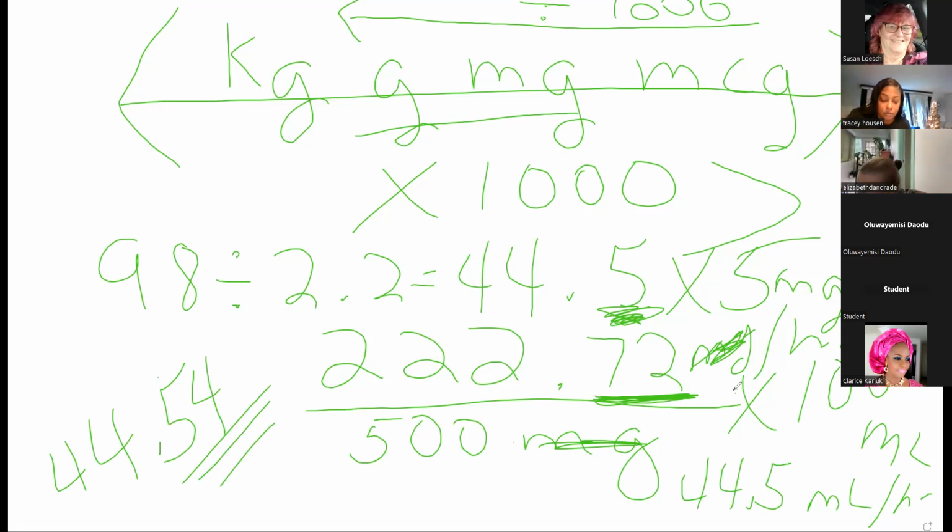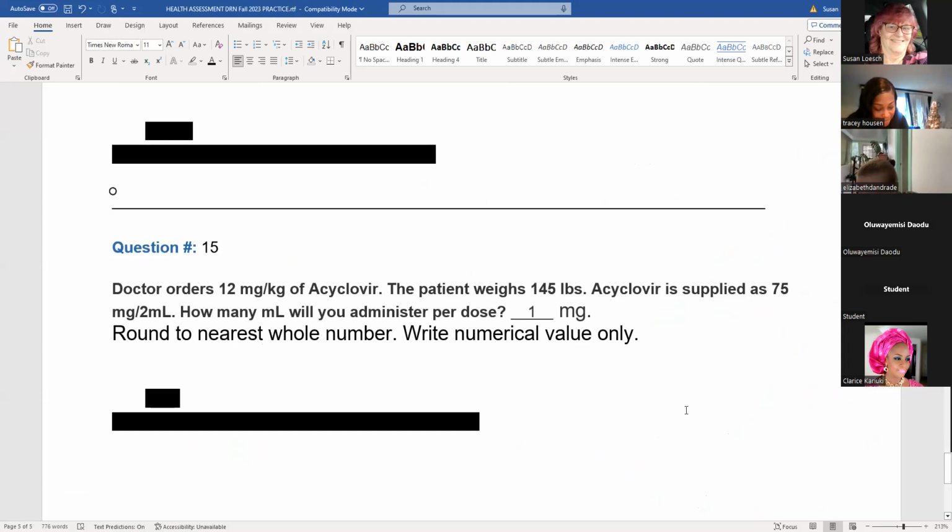Can we do another one of those? Oh my gosh, I need practice with this one. All right, you want to try it on your own first? Yes, please. Okay. So remember what you need to take out of the statement. Take that out first and then work the math.